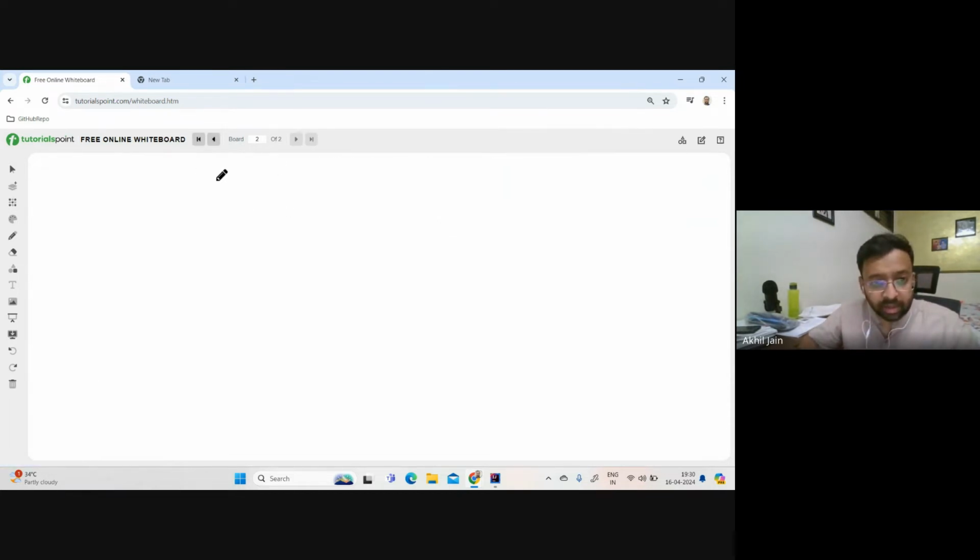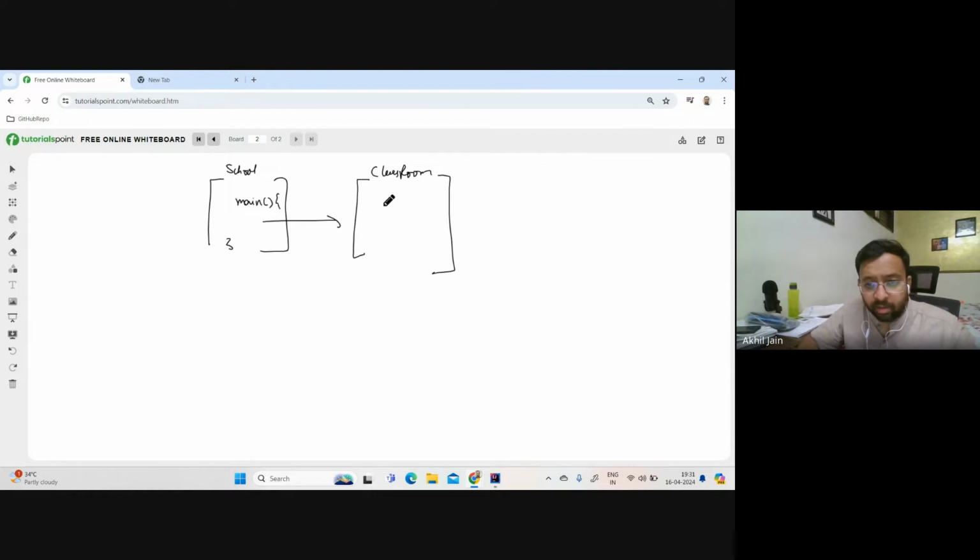So in the ideal case, we have a school class where you have a main method, and the main method here is invoking something which is assigning another class, let's say classroom. And you have another method, let's say m1, whatever that method is, and here you're doing something. So from here the invocation went to this, and from here this piece of line was working, and maybe it would have called something else also. And who invoked main? JVM. Our JVM invoked what? Main method.